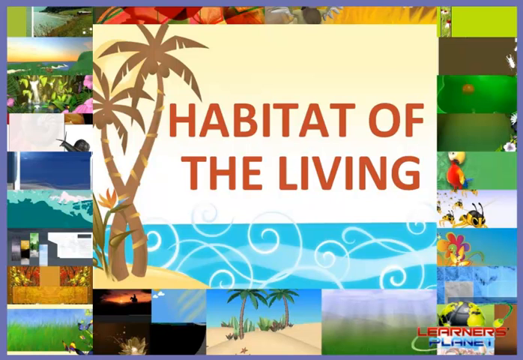In the previous session we discussed the 6 major habitats which exist on our planet, and in today's session we are going to start with a new topic, and that is adaptation. Students, have you ever given thought to what would happen if a polar bear is brought to a desert? Obviously, it may not survive. That is because a desert is very hot and the polar bear is not suited to live there, because a polar bear's habitat is the polar region, which is a very cold place.